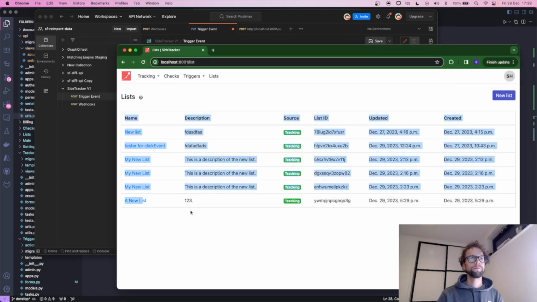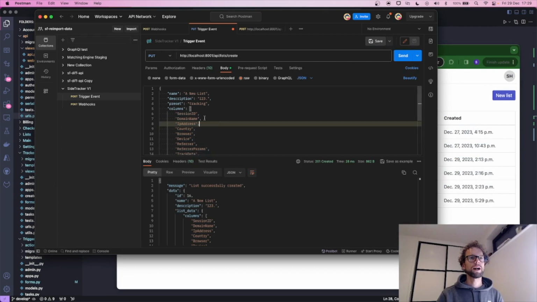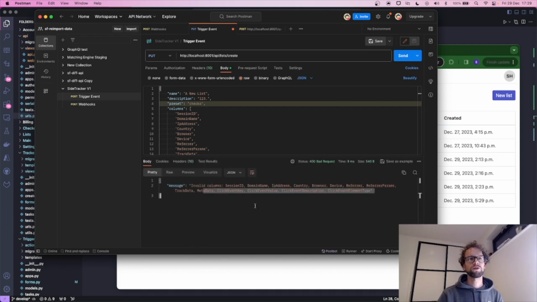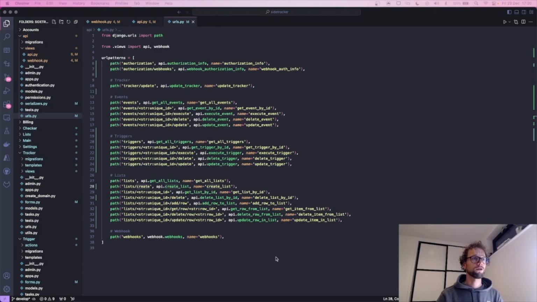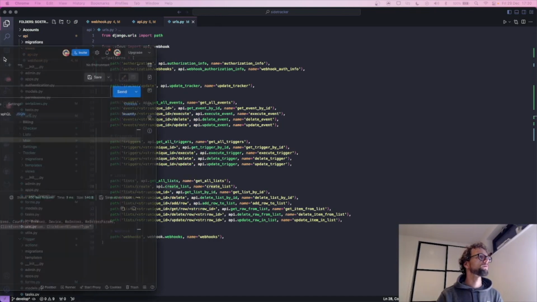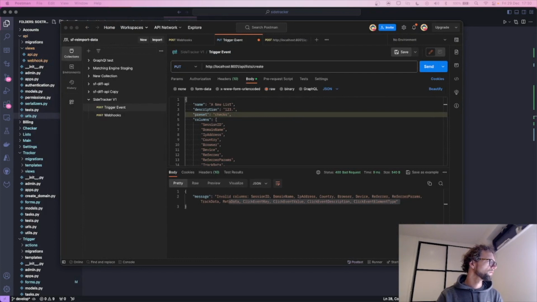So there we are. If we try to do the preset checks, it should not work because those columns are not supported. So all these endpoints for lists at least work. We can also delete the list. So let's see.